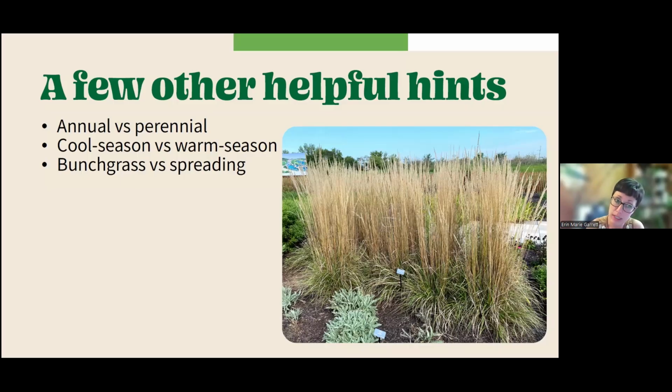So our cool season grasses, for our purposes, are those that are going to green up very early in the spring, some even in the early winter months or the late winter months, early spring. They're going to green up, start to grow that foliage, and then they're going to flower very early in the season. So in spring or early summer.